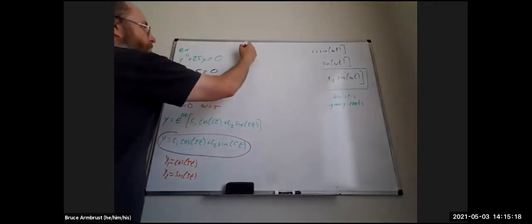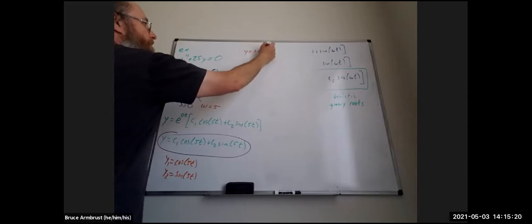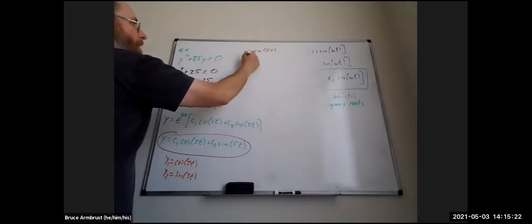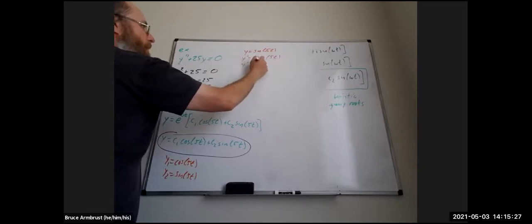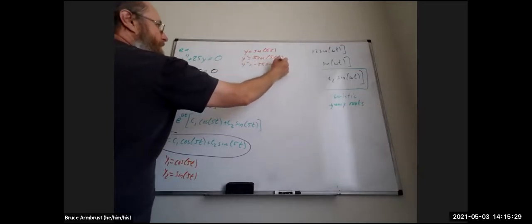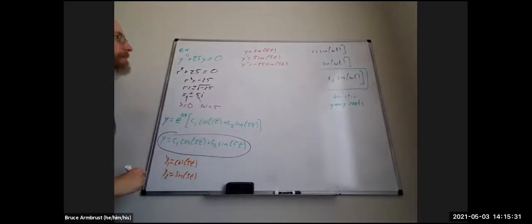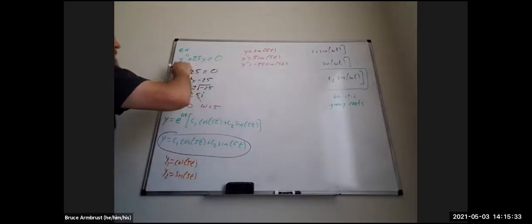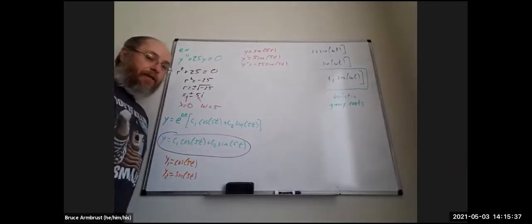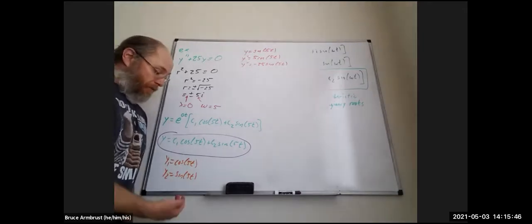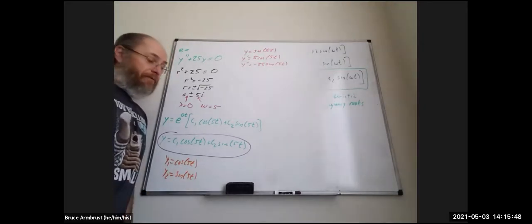So if y is equal to sine of 5t, then y prime is 5 cosine of 5t. y double prime is minus 25 sine of 5t. Put these guys in over here, and you see really fast, yep, they are a solution. Same thing is true for the cosine of 5t. And because they're not linear multiples of each other, they are a linearly independent set. Therefore, they form a fundamental set of solutions.